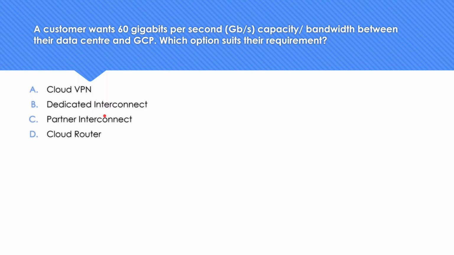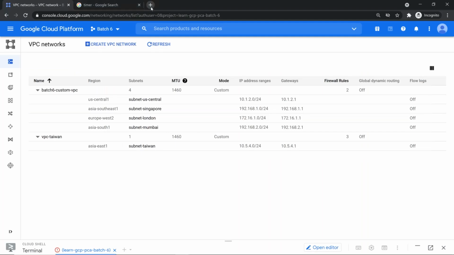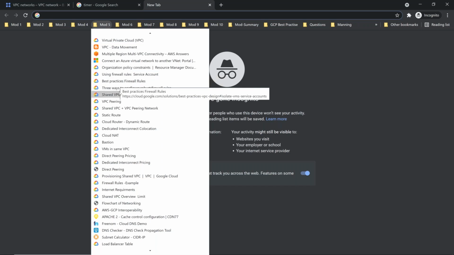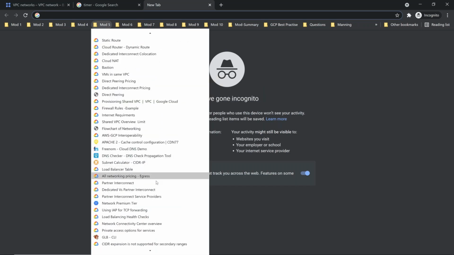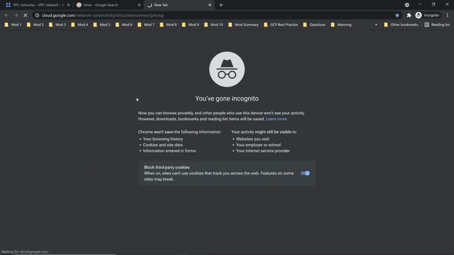Partner Interconnect. Good. A Partner Interconnect maximum we had seen in our documentation itself, not in the slides. As Kumar mentioned, we saw it in our slides. Maximum you can get is up to 50 Gbps with Partner Interconnect. If I go to the Partner Interconnect details, we had seen this.